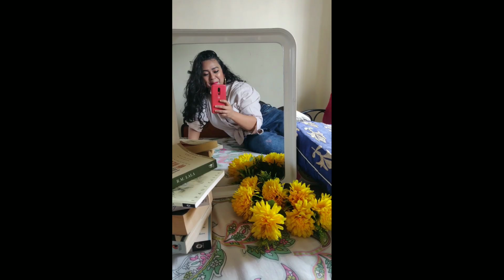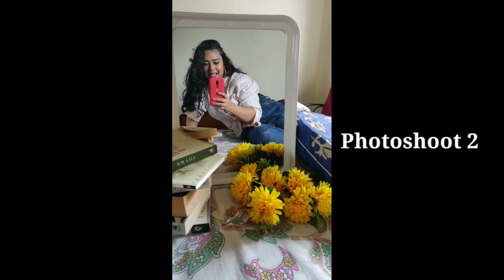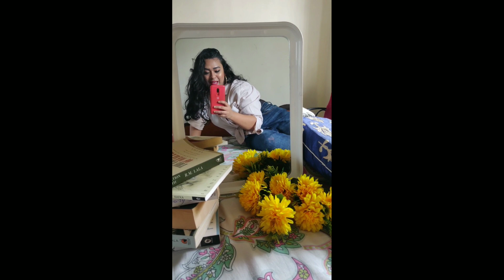For the mirror shot, I have fixed this mirror on my bed. Then I've kept some artificial flowers to just add a color pop, and then some books, and I'm going to pose in front of the mirror and capture it. Let's begin.